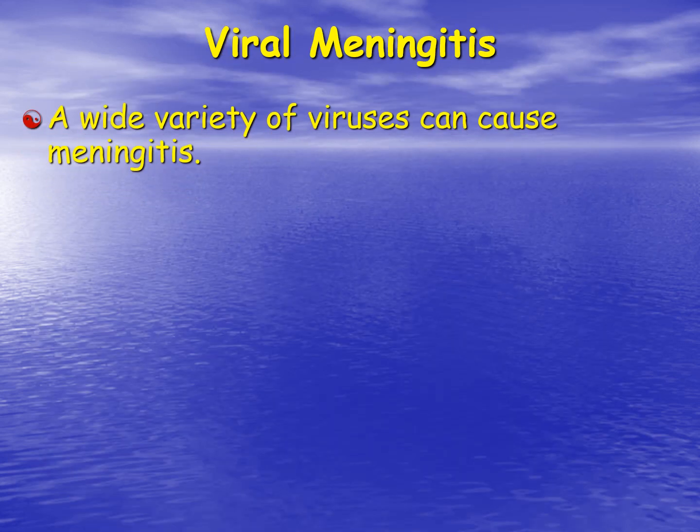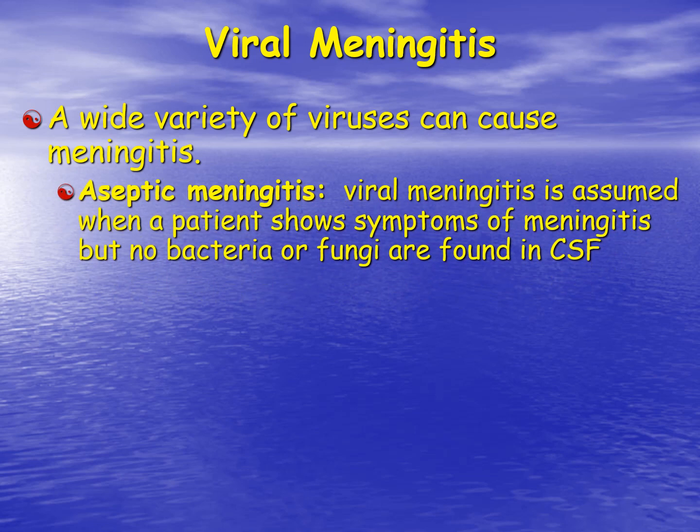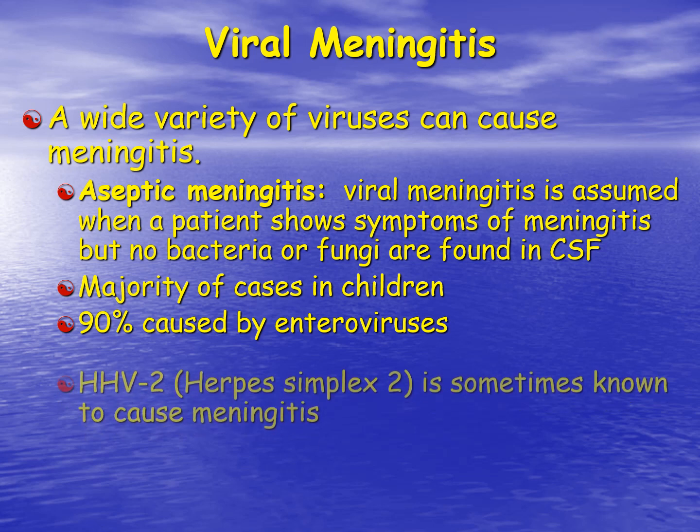Now, viral meningitis, there's a wide variety of viruses that can cause meningitis. Aseptic meningitis is viral meningitis that is assumed when a patient shows symptoms of meningitis, but no bacteria or fungi are found in the CSF. Viral meningitis accounts for the majority of meningitis seen in children. 90% of viral meningitis will be caused by enteroviruses.